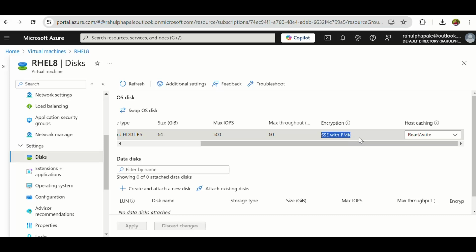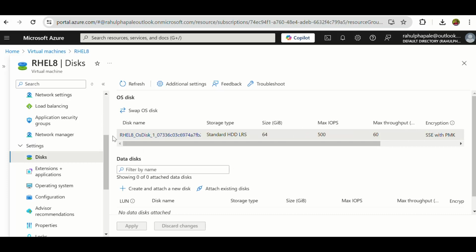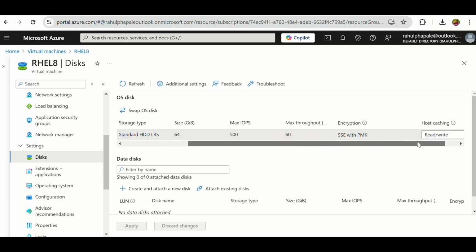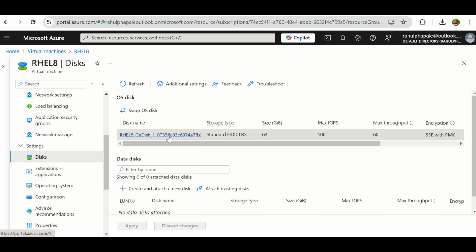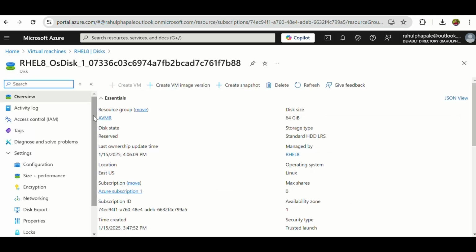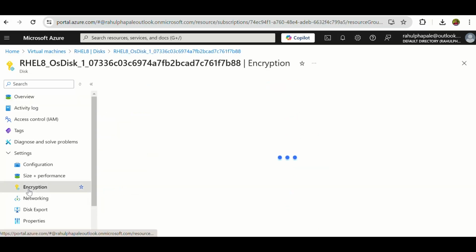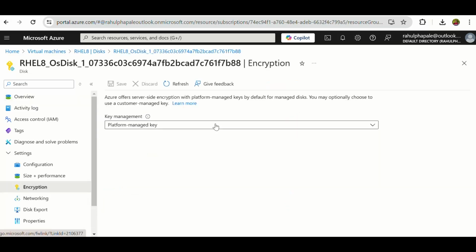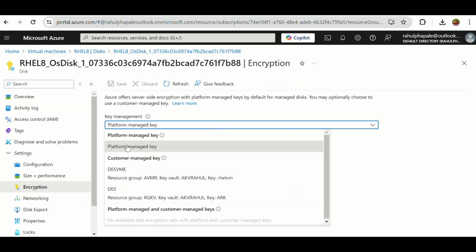But if you have a requirement to bring your own key and use your own key, it is called a customer managed key. So you can encrypt your VM and your disk with a customer managed key. Let's see how you can do that. Click on your disk first, then navigate to encryption, and here you need to change the method from platform managed key to customer managed key.